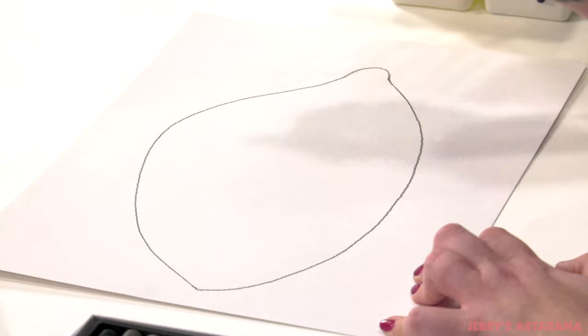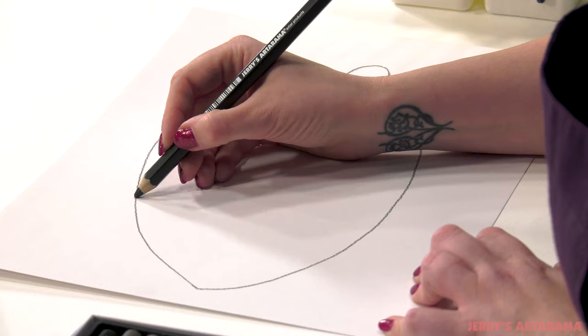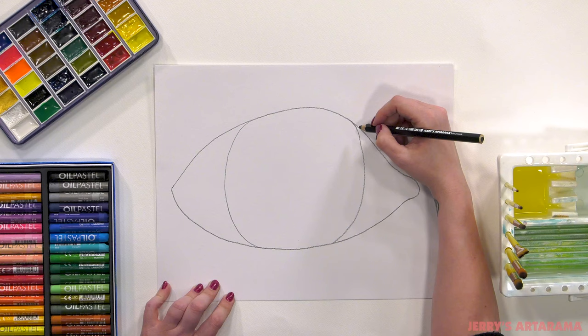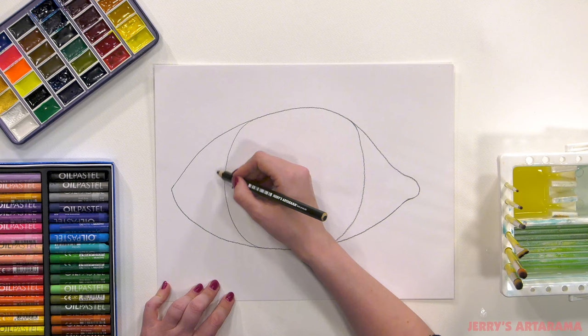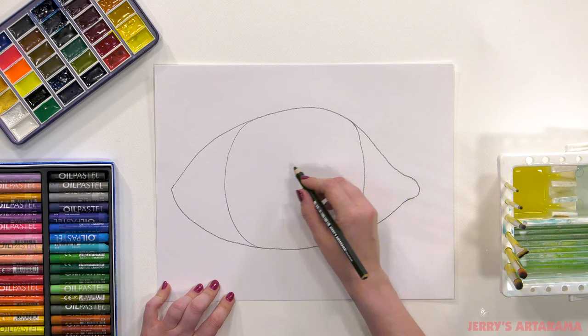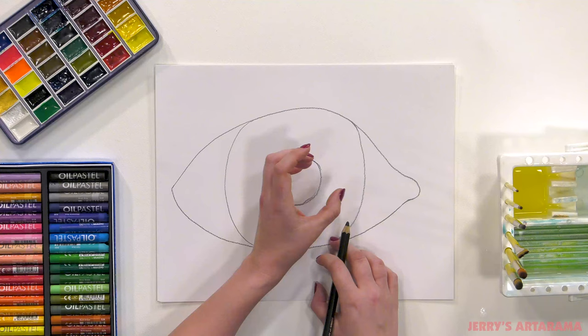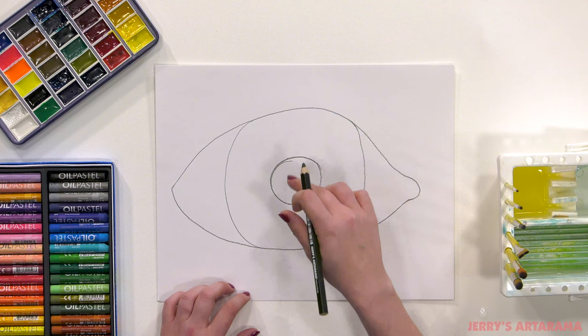So now what we want to do is draw in our iris, which is round. So if you want to do this very lightly, we're going to go over this line. And it doesn't have to be a perfect circle, just close to a circular shape. So we get the idea of our iris. And then we're going to draw our pupil right in the middle, which is another circle. If you would like a more perfect circle, you can also do a scavenger hunt around your house and find cans, paper towel rolls, all sorts of things to use as stencils, and just work around and make your circle with those objects.